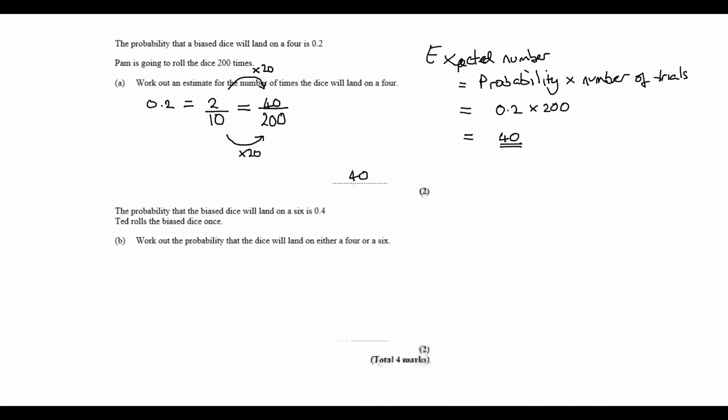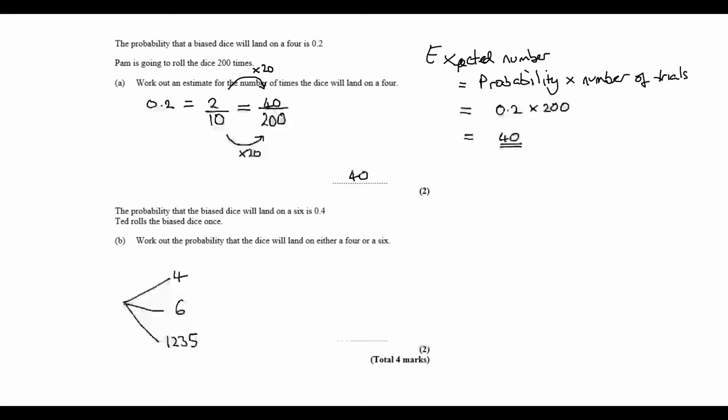Oh, it's the same biased dice as the first part of the question. I was confused for a moment there. So probability lands on a 4 or a 6. Well, it can't land on both at the same time. So there are some possibilities here. You could get a 4, or we could get a 6, or everything else: 1, 2, 3, and 5.